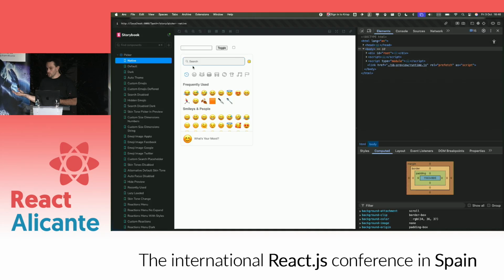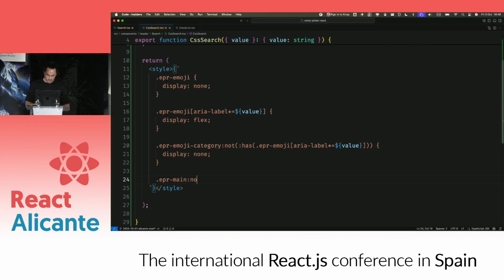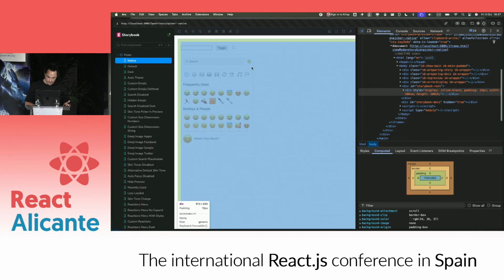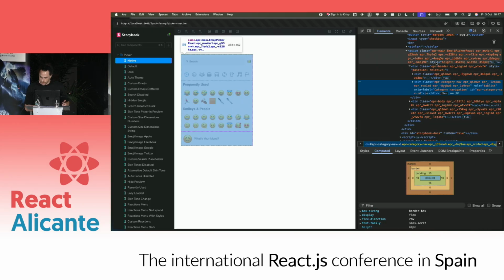So if the placeholder is shown, obviously it means that the input is empty. But if the placeholder is not shown, then we can actually remove other stuff. So let's do that. It not has input with placeholder shown. And what I want to do now is go to the whatever it is. I don't remember the name of this one.